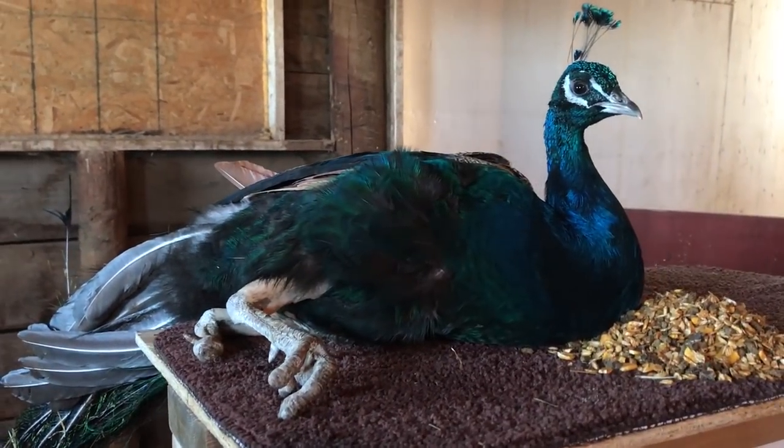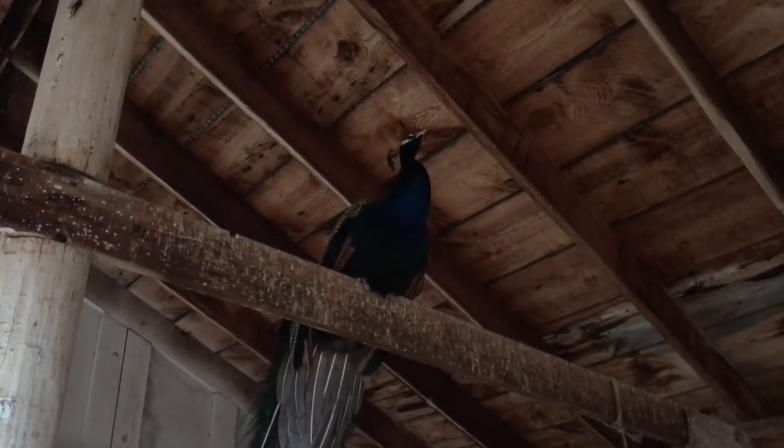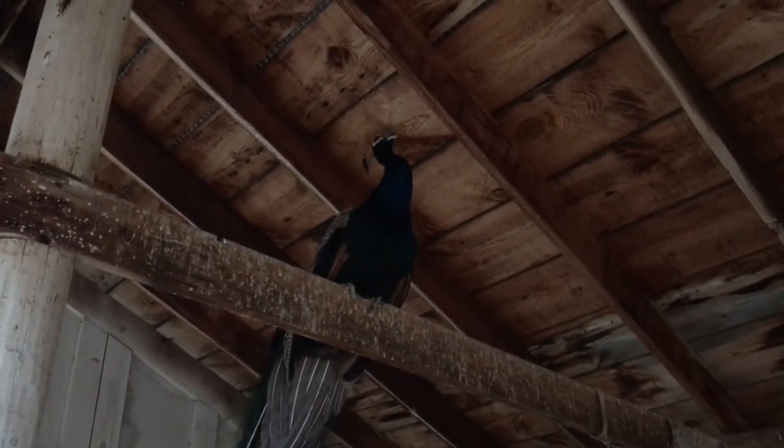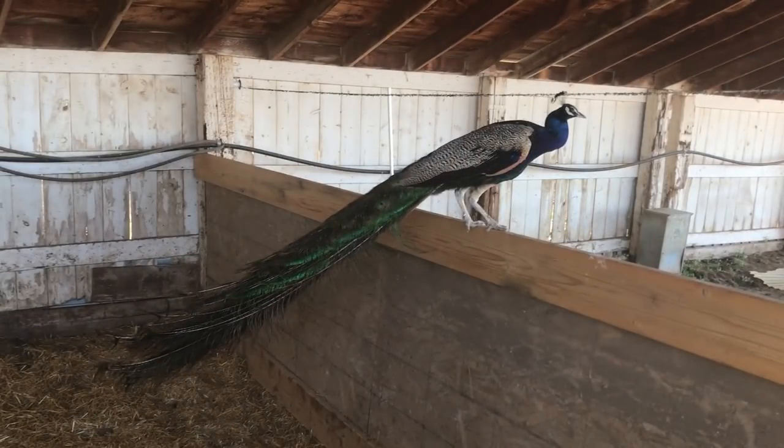In the beginning we had a peacock who lost his leg over the winter due to frostbite. Peacocks don't sit on the ground in the winter time, and he didn't get frostbite from direct contact with the snow. He got it from roosting in the rafters of the shed, and with a high wind hitting him from the wrong direction, his life would never be the same again.